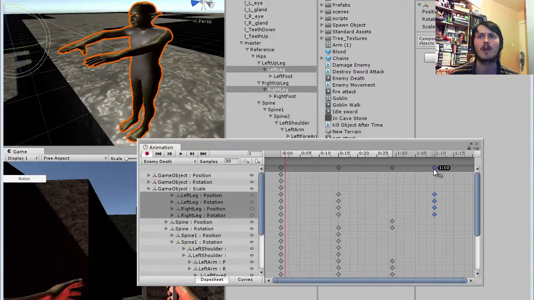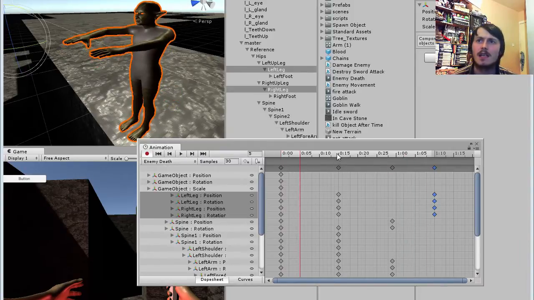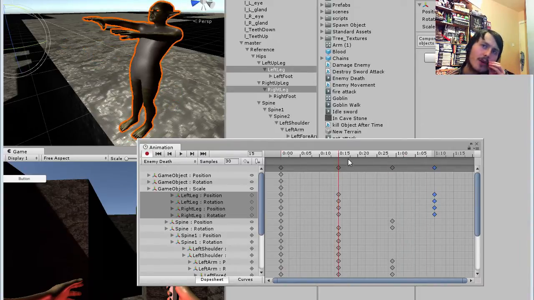So you want like a proper, dramatic stab, fall type thing. So see, it's doing it over a period of time where his knees are just gonna slightly lift up, which just looks weird if you do it slow.